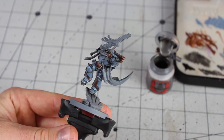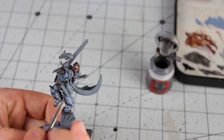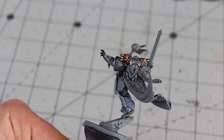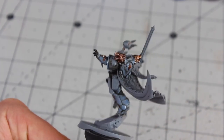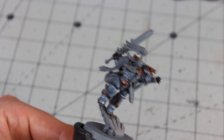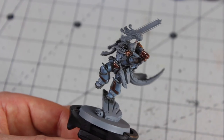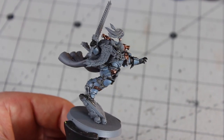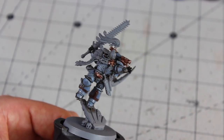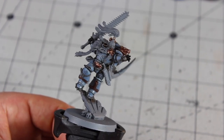I'm working my way around doing this all the way around the model. And there we are — the power armour is complete. A nice little bit of chipping effect on there — a little bit of battle damage, a bit of weather damage — gives it a slightly more natural look, a little less stark and bold block colours. We've still got the frosting effect to achieve, but we're not going to be doing that until everything else is done and dusted. That is my approach to doing the Space Wolves blue-grey power armour for the Great Company of Frostpaws.